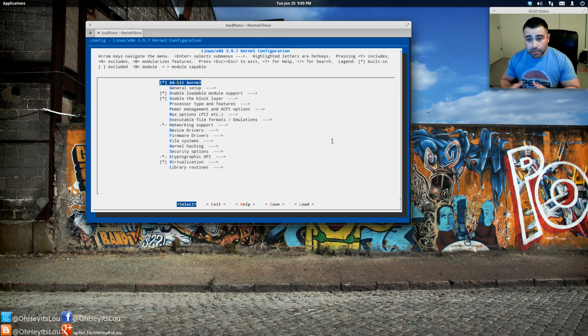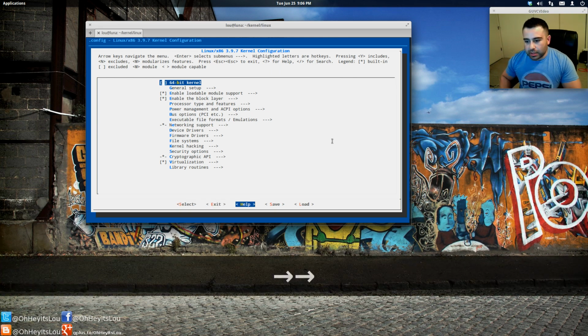Now, you don't have to use make menuconfig. You can open this up with a text editor if you want to and go through all the options. This is just a graphical way to do it. So again, there's a lot of different ways to get to the same end result. This is just the way that I've done it, and I find it fairly easy. And until you familiarize yourself with a lot of these things, I suggest using this method.